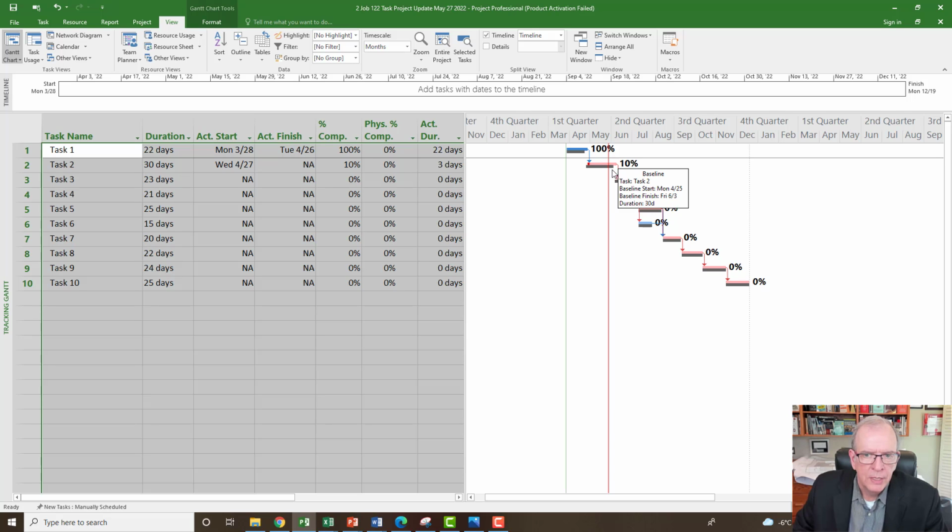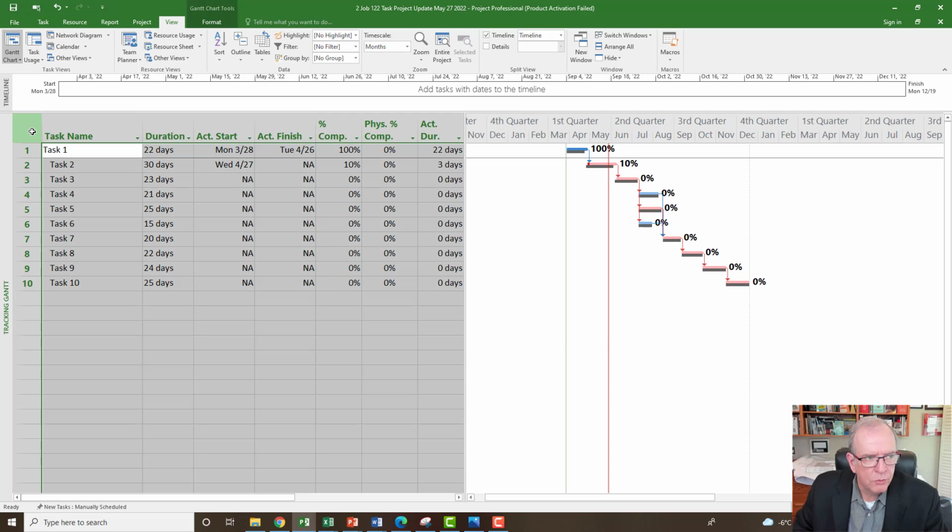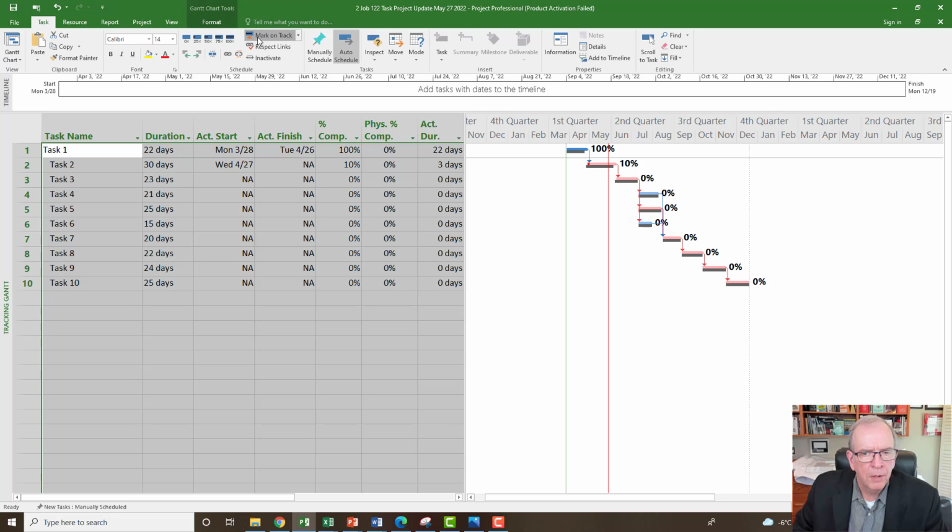So what I'm going to do is, we saw that was delayed before, but then we got it back on track over here. I'm going to say up to the status date, things went pretty much the way we expected them to go. So I'm going to select everything, go to the Task tab, click Mark on Track. And you see how it updated that to that point? All right. So now because we didn't delay the project, I don't need to do a recovery, right? I don't need to do a recovery. Everything's good. We're not behind schedule.